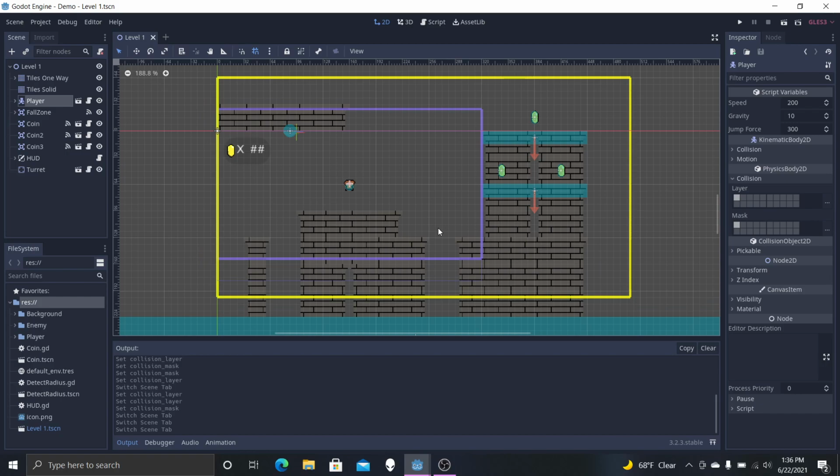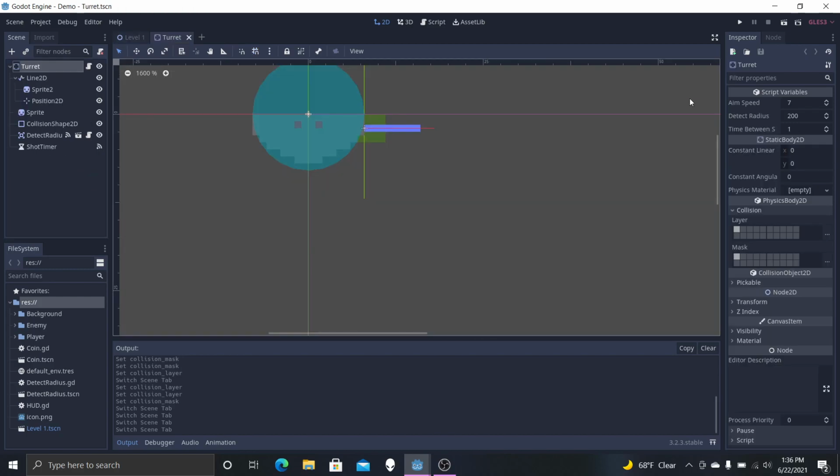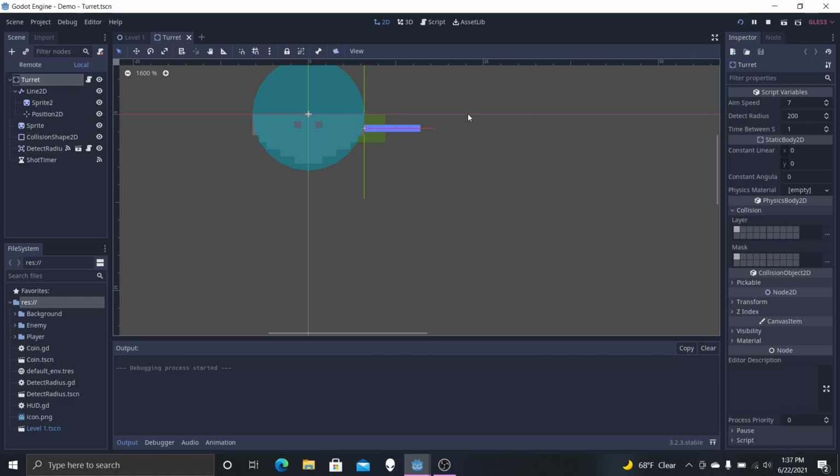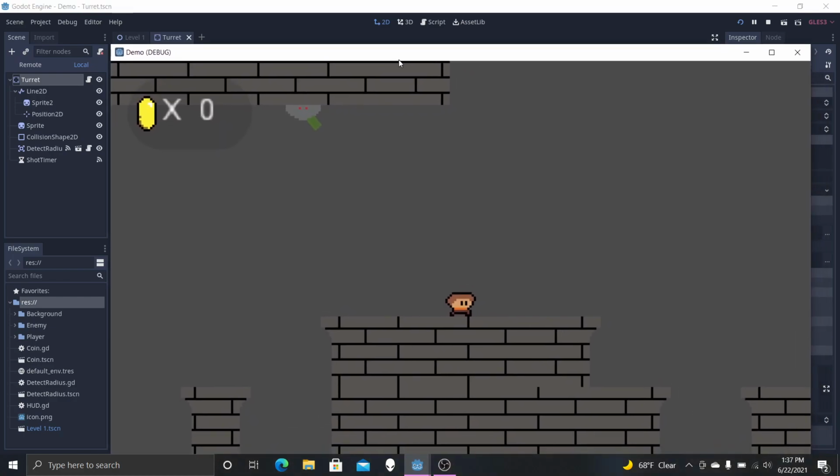Let's just get some important stuff out of the way. This is a two-parter. This is the second part of the continuation of making this turret. It will take a little bit. And I also have an update on the turret. So let's just pull up the scene here, and let's just play what we got so far.